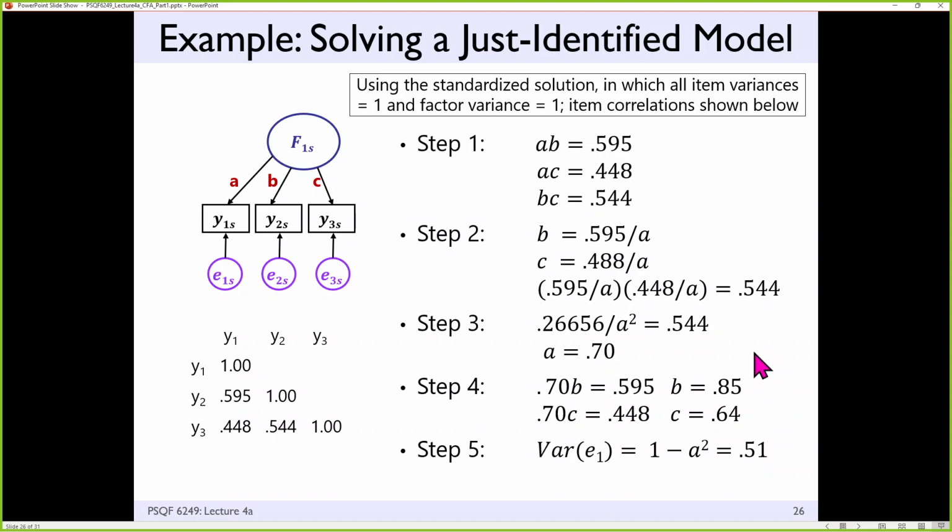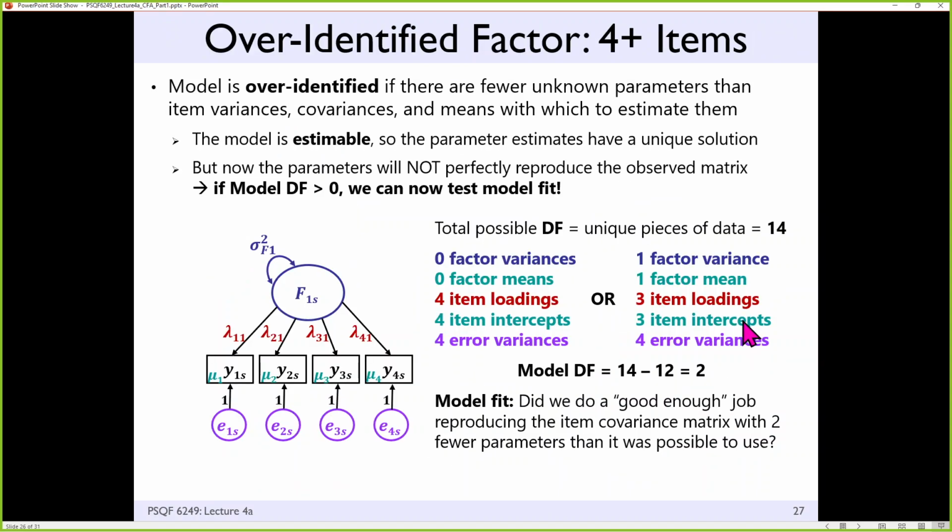So it's perfectly solvable, but you're not going to be doing yourself any favor because you actually can't answer the question empirically, do these three items measure the same thing? There's no room to be wrong, so you can't test it. So over-identified is where we want to be. That means we have made a testable model by estimating fewer parameters than we possibly could. We've got room to be wrong. Where we have room to be wrong, though, is the covariances.